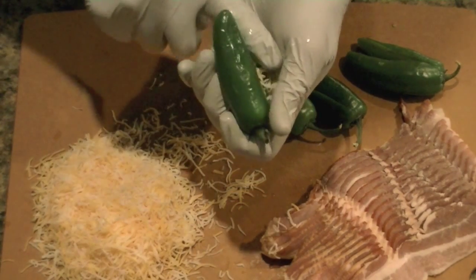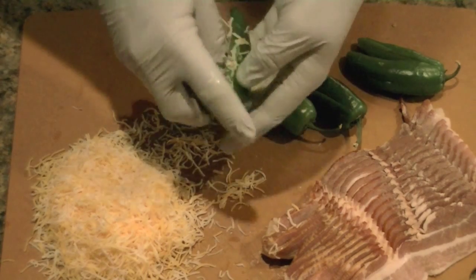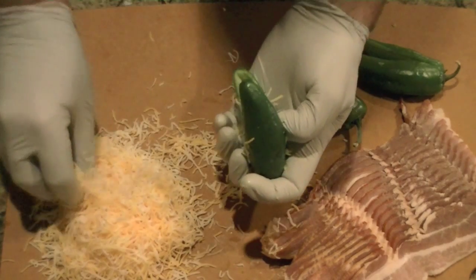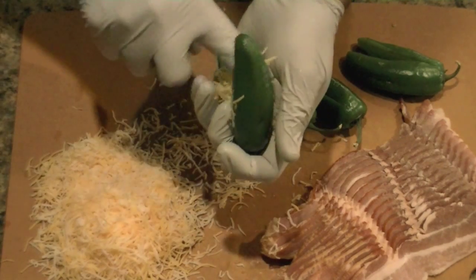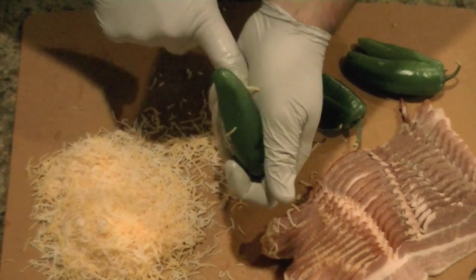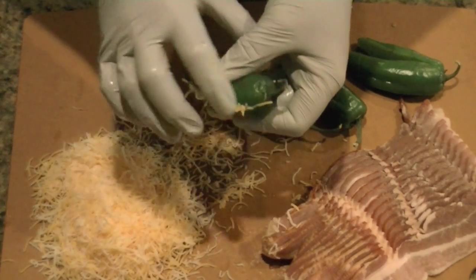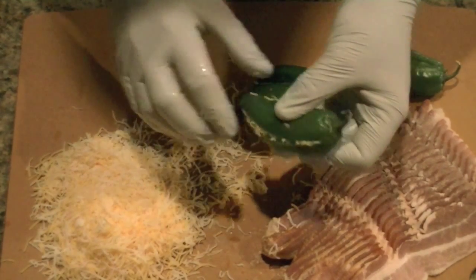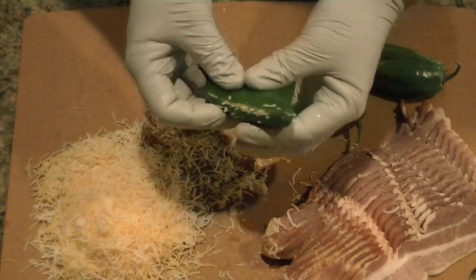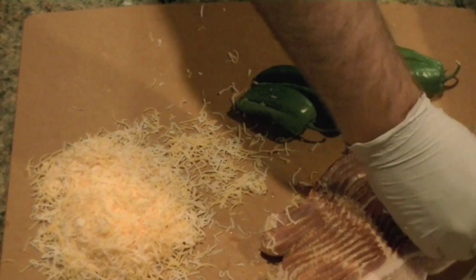And this, we found at the Pepper Pilot, works out really well, because that way, when it's cooking, we don't have much cheese loss. And you know how you get some of those peppers sometimes where all the cheese comes out of the center. We don't have that problem. We kind of just pack it in there nice and tight, then close it, and then kind of run it along the side, get rid of that cheese there. It looks just like this. Okay, nice and closed.